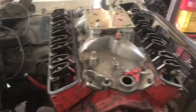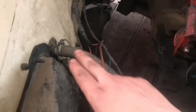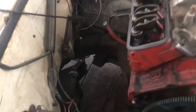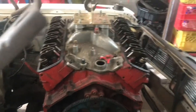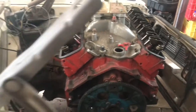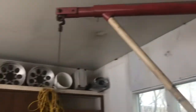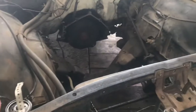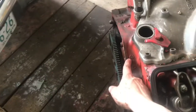Got her up. Hanging on there, leaking fluids everywhere. Got the tranny wired up so it doesn't fall. I can put her in neutral. Get this up, put her in neutral, roll her back, drop this down, pick up the big block on the crane, roll the car under, drop it down. This is kind of like the old school way with a tree and a chain, except the tree's in my garage. She's empty. She's dangling. Oh, by the way, $3.50.